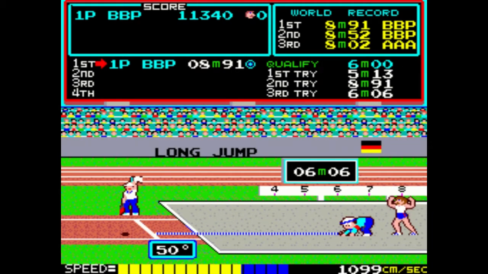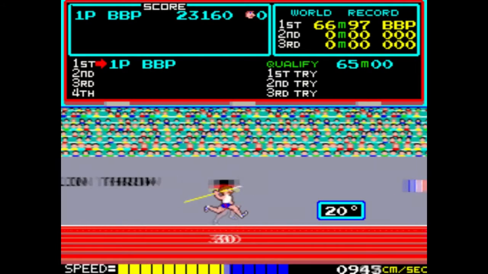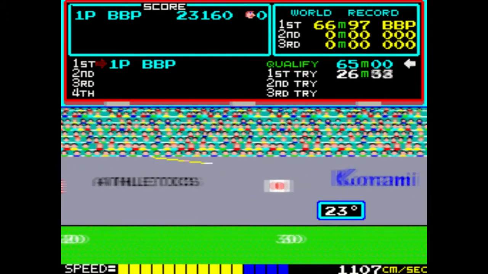What is that guy doing with his weird backward crab scuttly walk? I've never seen that in athletics, I have to say. That's a pure invention of the game. Now run and throw! Oh, too shallow.